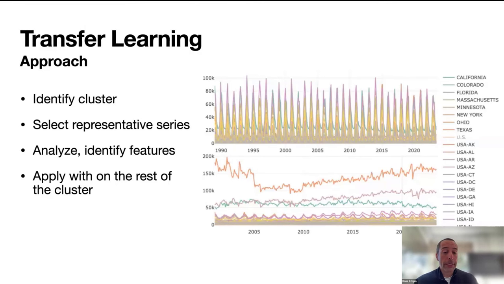And you can think about strategy. Maybe you want to cluster it by state and product and apply your features based on this. Or you can say, I think that the state doesn't really matter for consumption, and I can build the features based on the products, assuming that people in California consume the same as in Texas. And so on. So you can really come with your assumptions and test them. But that's the idea. Because if you have thousands, you cannot really go and build features for each one of those.